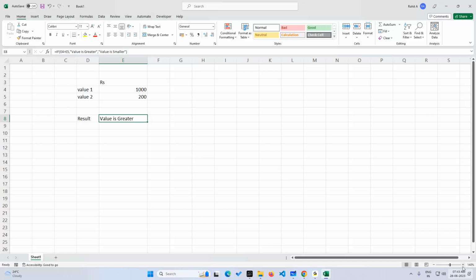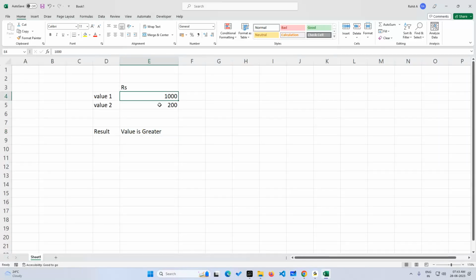Understood, guys? This is how the formula works in Salesforce or anywhere, as a general statement. Right now if I make it 1 only, this will show me value is smaller. If I keep 0 here, value is greater. If I put 10 here and 20 there, value is greater. So I'm just comparing the result for value 1.